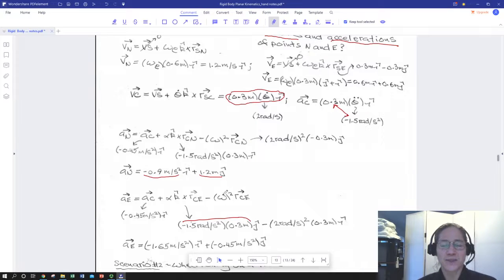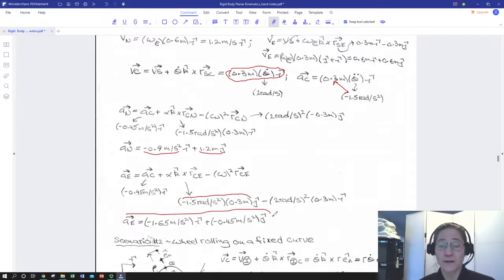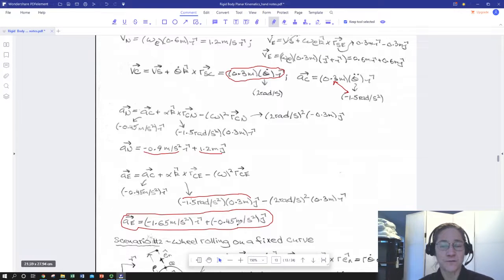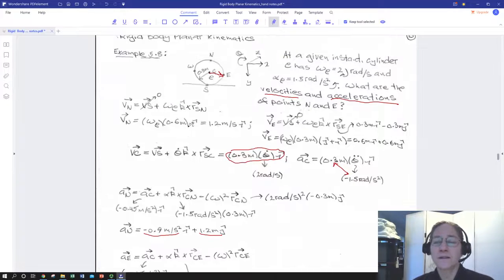And then our last term is just the square of our angular velocity, and then that same vector in the positive i-hat direction. Of course, we're subtracting that. So all we do is add terms, and we have an expression for a_E. Again, we've got an i-hat and a j-hat component to it. Different signs, different magnitudes. And I think, oops, we needed to get velocity for E. Acceleration was hard, so by comparison, velocity, we'll just return and grab that.